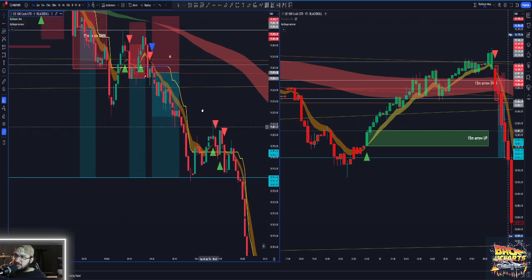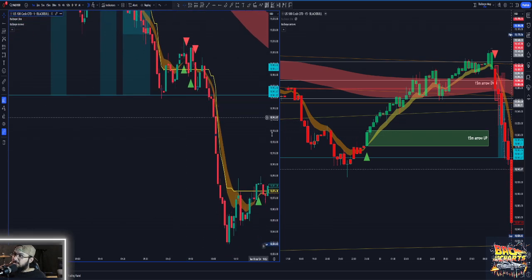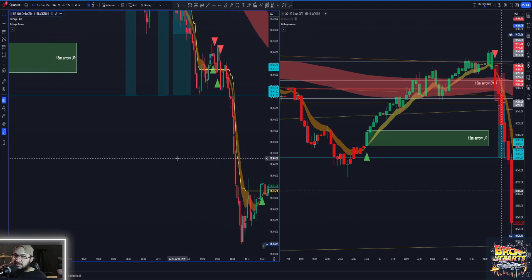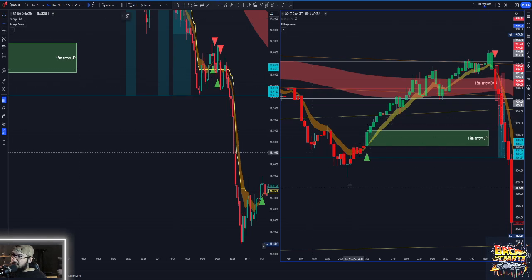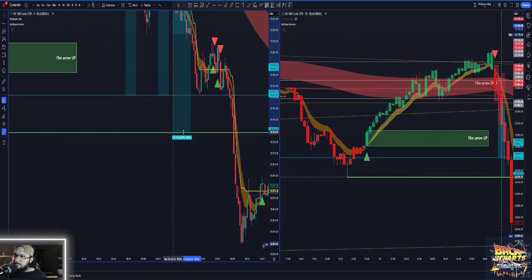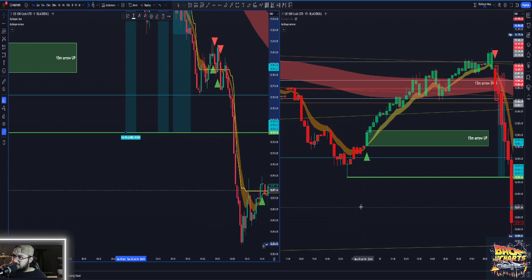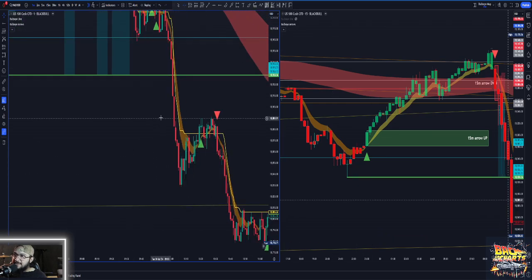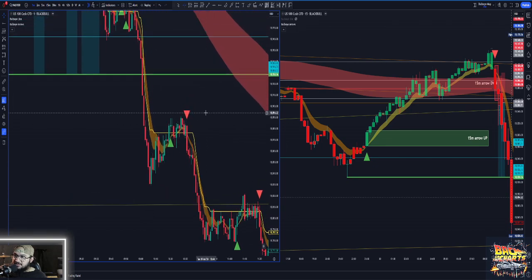Where could we potentially go? We'd have to look to the left, and then we see here that there is a low right there. So we probably could protect or take partials when we hit that London low right there. Something like that. I mean, for that to me, that's a great situation right there. But as you can see, price continues to melt.